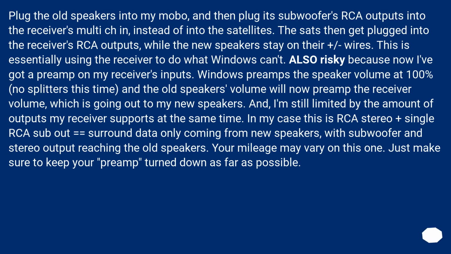Plug the old speakers into my MOBO, and then plug its subwoofer's RCA outputs into the receiver's multi-CH in, instead of into the satellites. The sats then get plugged into the receiver's RCA outputs, while the new speakers stay on their plus/minus wires. This is essentially using the receiver to do what Windows can't. Also risky because now I've got a preamp on my receiver's inputs.